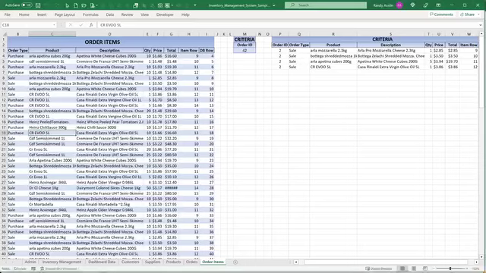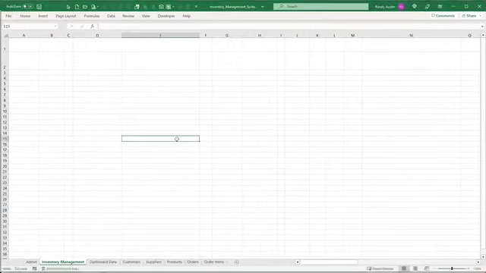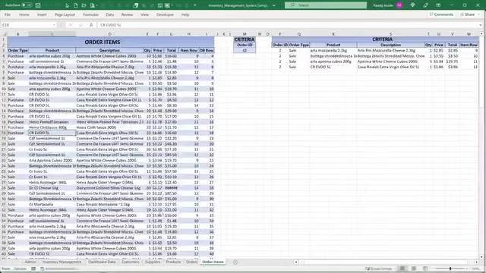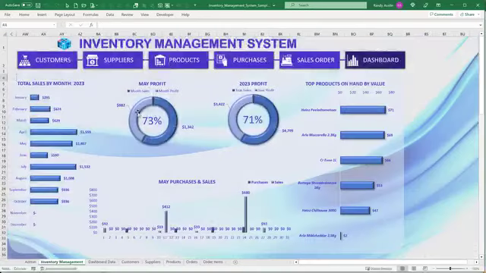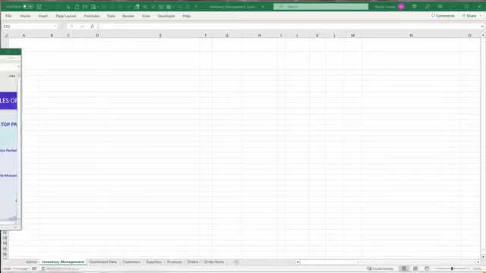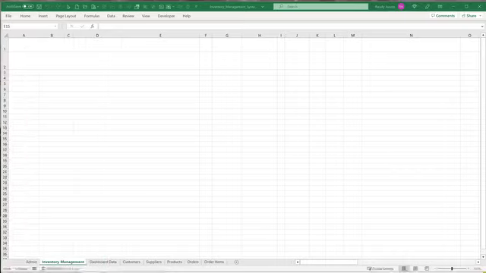Okay, so what I'm going to do is I'm going to take this one. We're going to start from scratch on this one, in which we have this inventory management. This is the main sheet that we have here in this workbook. However, this workbook is all programmed out. So what I'm going to do is take this template and slide it over to the side on another screen that I have. That way we can focus on the blank one and I can use the other one as a reference. Okay, so we're going to get started right away.